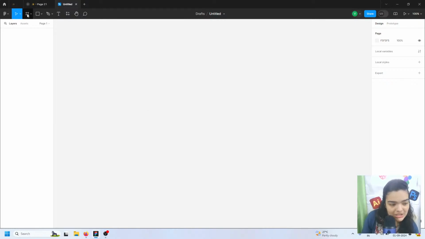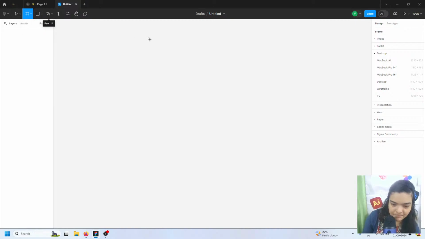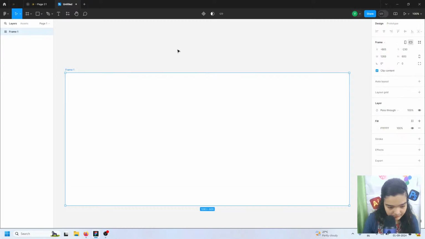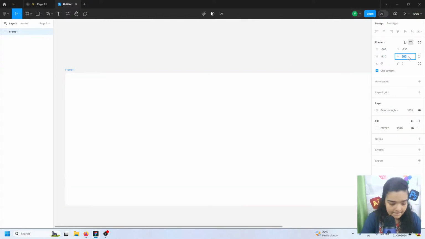Okay, so we just get started with a frame. The very first thing you're going to do, I say this all the time, you have a desktop display of 1920 by 1080 width and height. So you want the screen to be wider than it is tall, and that is what happens with desktops. We'll just give it the dimension of 1920 by 1080. Alright, now you can just go ahead and change these values.